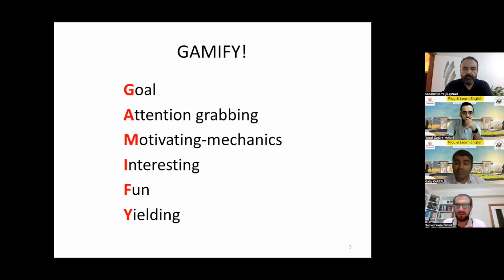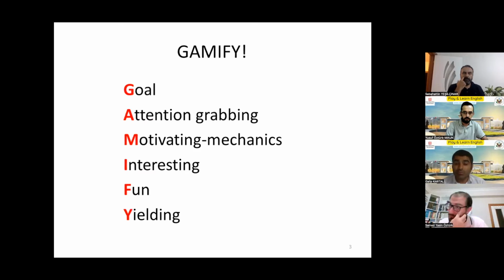And it should be interesting. Again, attention grabbing and this one are here. Normally, when it is game, the letter is E, and we use engagement for that one. Actually, engagement and interesting are close friends. When something is engaging, it is also interesting for most of the people.